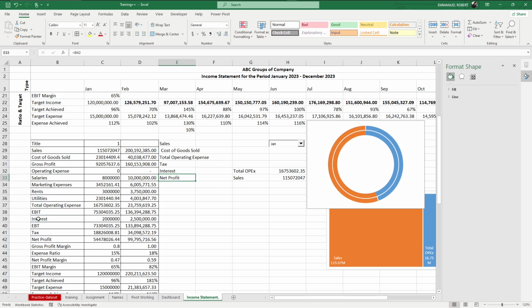So these are the charts we'll be looking at, what we could achieve with this as against the net profit. So we simply drag this formula down to give us the sales. We drag this, we will drag this also.